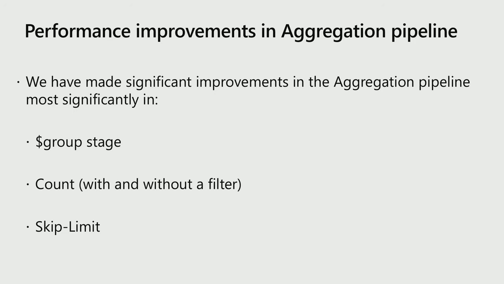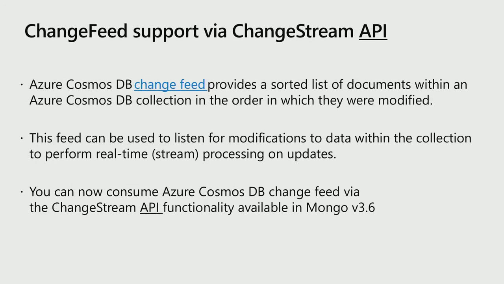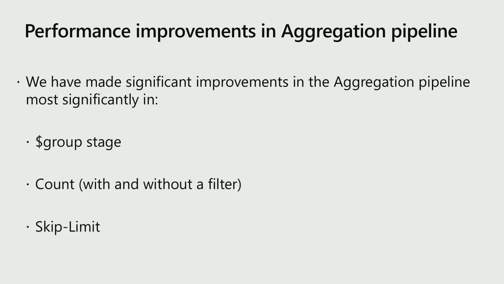But since we have a little bit of time, roughly 5 minutes, I'm just going to do a quick recap, and then I will leave the next few minutes for any questions. So just to go back and see what we went through. Like I said, we now support the change streams API. In the aggregation pipeline, now we have support for group, count, skip, limit, and we see a lot of significant perf improvements.